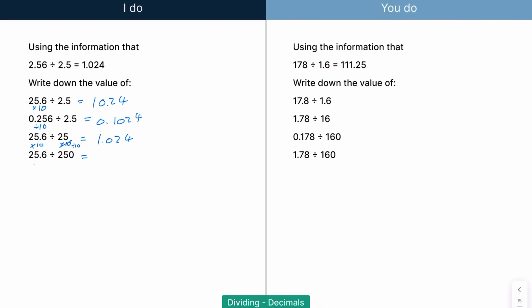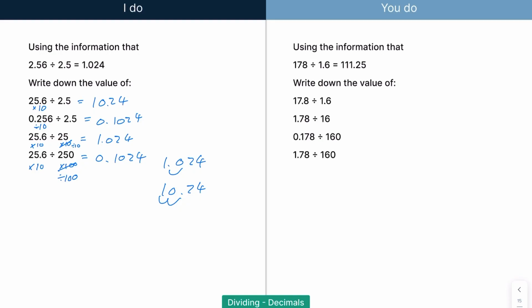And then finally, we have a times 10 here, and then we have a times 100 here. So remember, here we do the opposite, so we divide by 100. So we are just going to hop the decimal once. So that means that's the original answer. If I divide it by 100, but if I times it by 10 first, it moves over there. And then if I divide it by 100, I just move it back. So that's 0.1024 is my final answer.